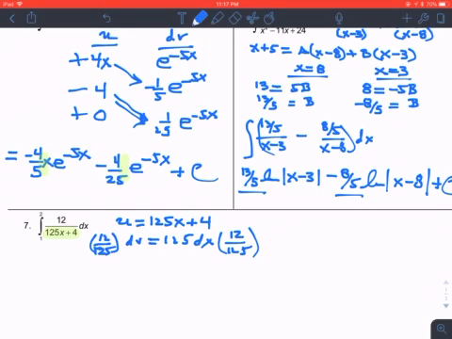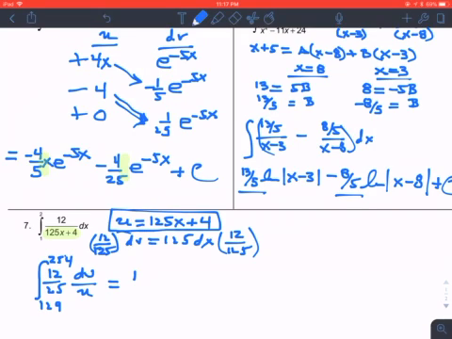All right, so what does this become? It becomes the antiderivative of 12/125 du over u. Okay, we're going to go change our limits also. So when I plug in 1 to this, I get 129. When I go plug in 2 into that, I get 250 plus 4 is 254. So now I don't have to substitute them back in. Okay, so what do I get? Well, I get 12 over 125 ln of the absolute value of u, and now we're going to go plug those in, 129 and 254.